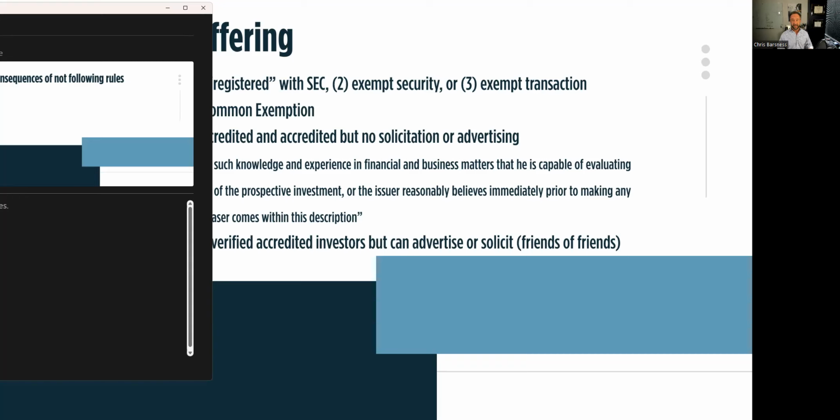Anything outside of that is a problem, and you have to look to 506(c) typically, where you have to only go to accredited investors. And this is where you hear people talk about, oh, well, I have a friend of a friend, maybe they can invest. You probably don't have that pre-existing substantive relationship with a friend of a friend, because it's somebody probably that was just referred in that you've never met and you don't know anything about. So that's probably a general solicitation that's not allowed under 506(b), but you could do it under 506(c).